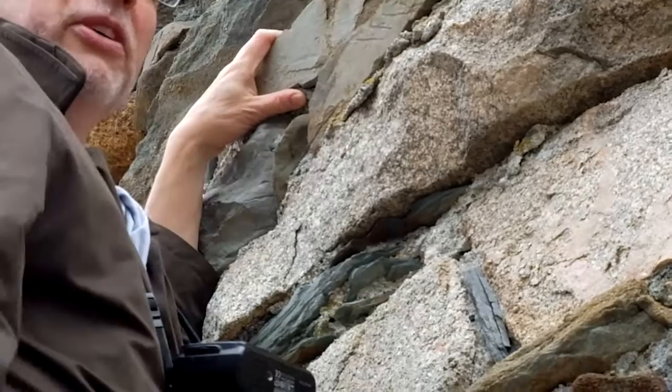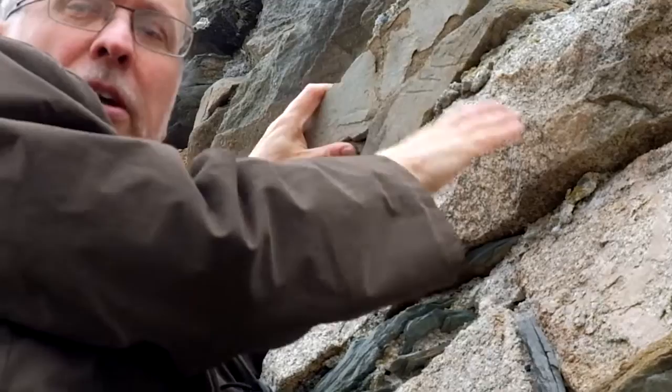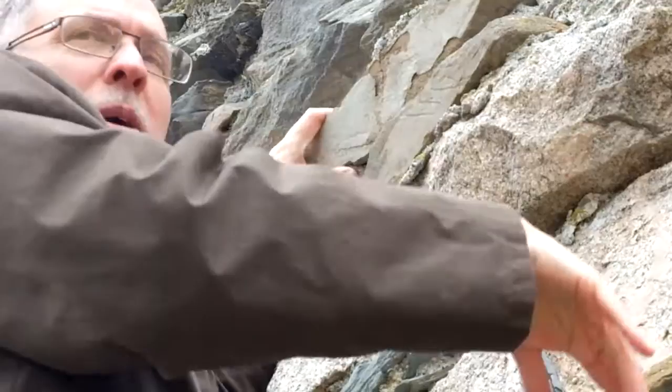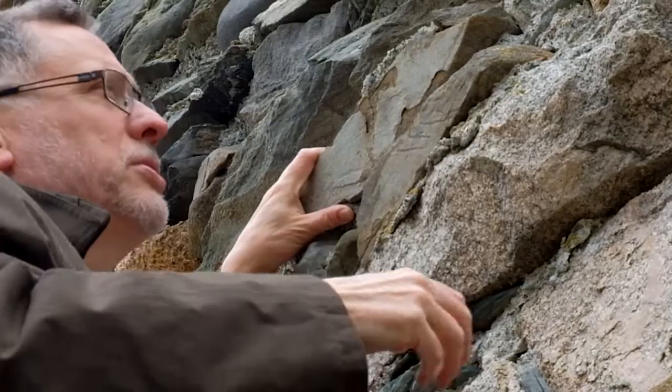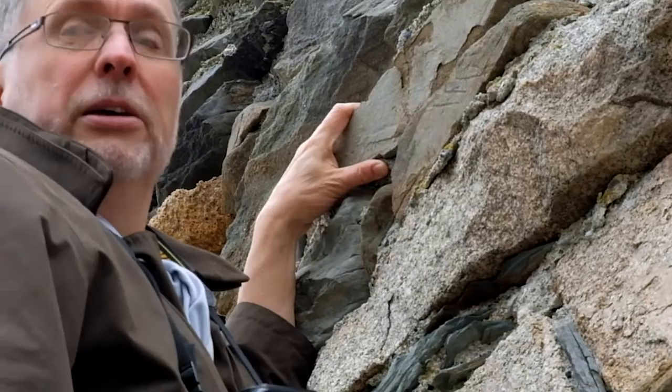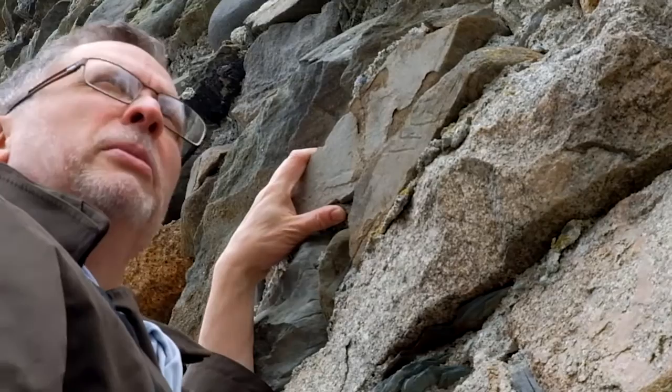I don't know what the stone looked like from the very beginning, but sometimes masons make marks on stones because they want to have it in a certain place. That would make more sense to me — like three lines meaning it goes on pillar number three or whatever. On the other hand, you'd expect a much bigger stone for that, because it looks like perhaps this is a part of something that was bigger and was built into the tower. Or these marks were just made by someone sitting on the ground. Although there was probably a scaffold to build on the whole thing.